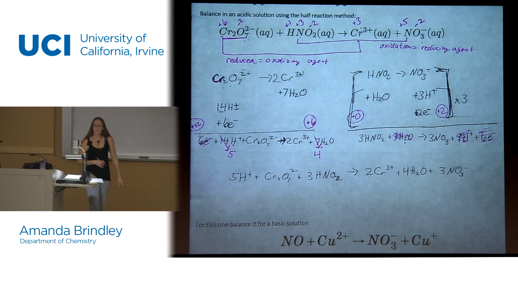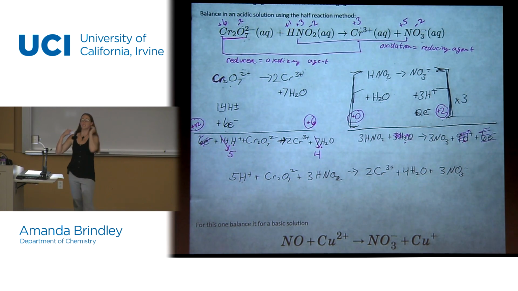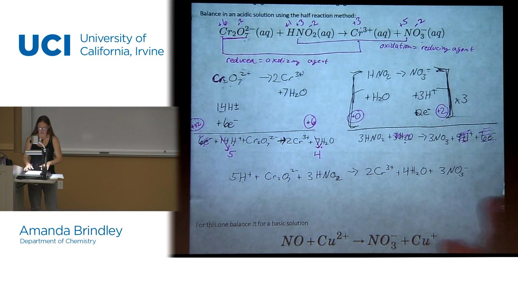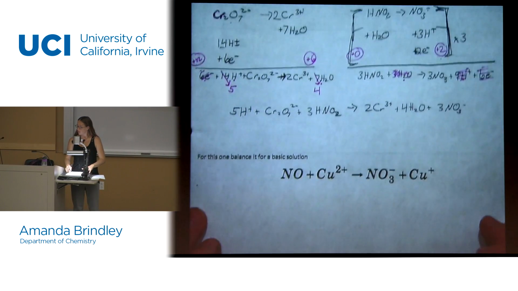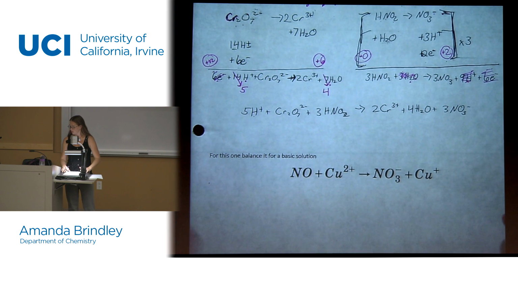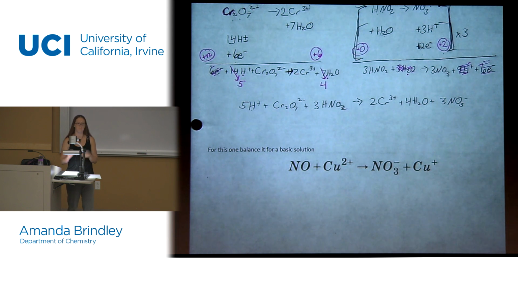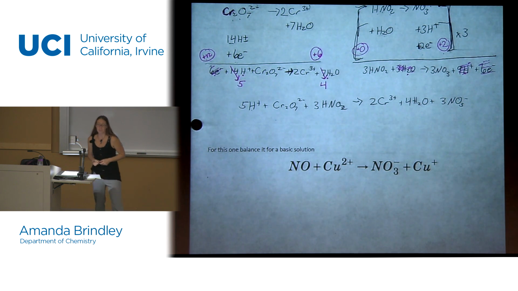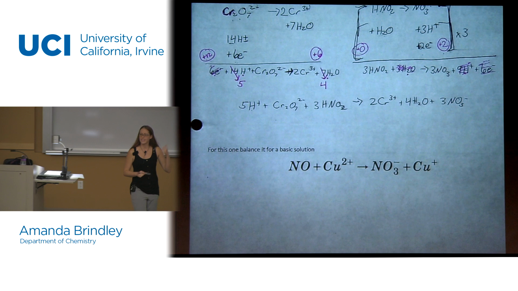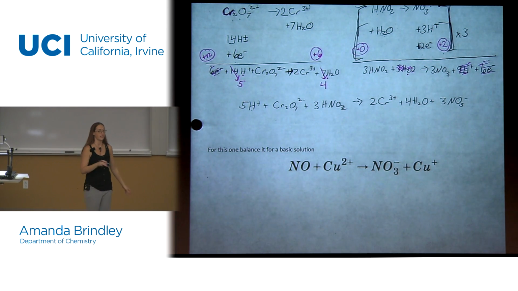Okay, that one I purposely picked to be a little bit nasty. Let's do a little bit quicker one, where I want to show you doing it in a basic solution. We're going to do the exact same thing, but now in a basic solution, so there's one extra step, that's it. This one extra step you can add in wherever you want. I think I put it as step 6 or something, but you can add it anytime after you've added hydrogens.